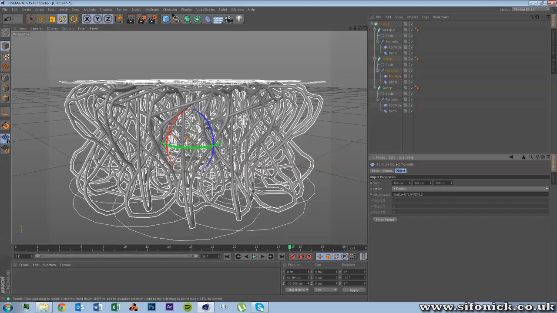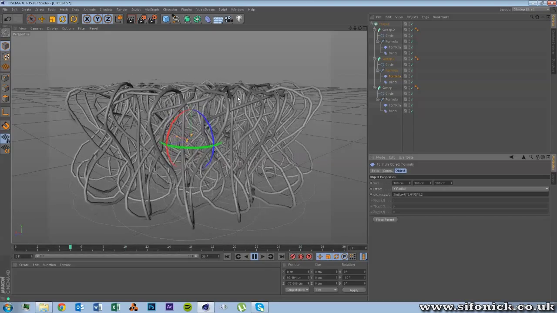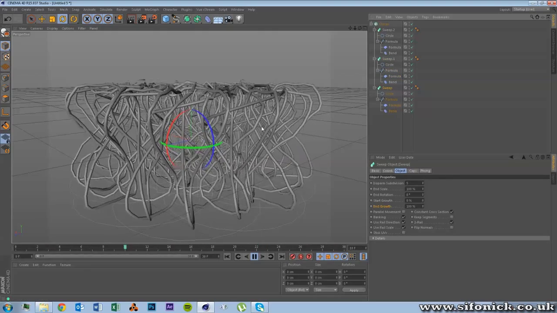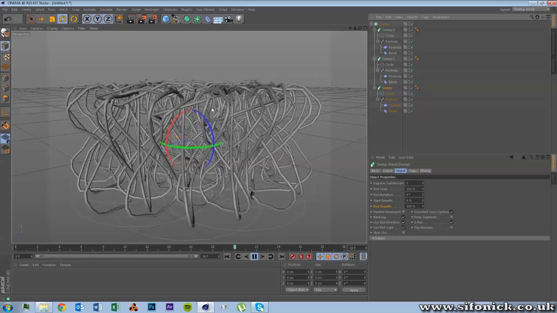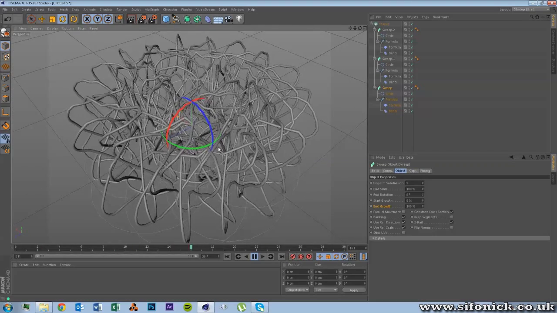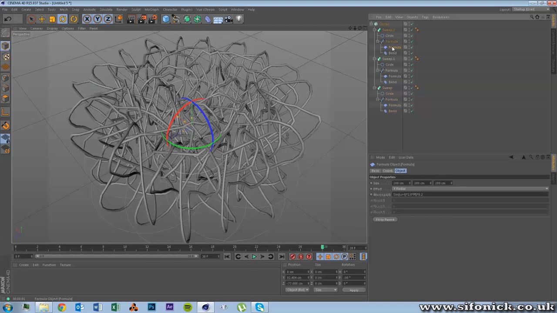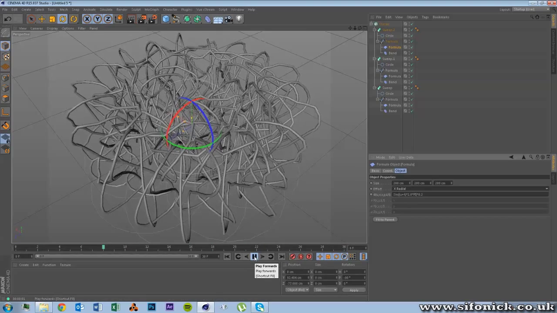Now if we play it through, as you can see they're all animating at different points. Because it's multiples of 3, there are duplicates in there, but it doesn't look so much like it is duplicated. But yeah, I think you'll agree that's quite a nice effect. What you can also do is, let's go back to this top one, change the effect to the Z-axis, and then you'll see it will be going backwards and forwards as well.